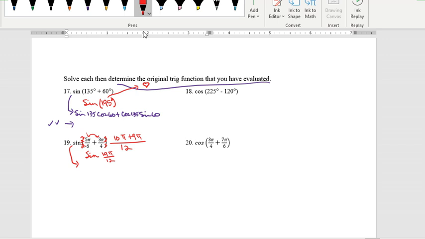Now, this sine of 19 pi over 12, it's not your final answer, and you don't need to know it to work out the answer. Because what I've done is set this up, and you're going to take it down and do your sine of 5 pi over 6 times cosine 3 pi over 4 plus all this other stuff that you need to do. Okay, so there's your hint.